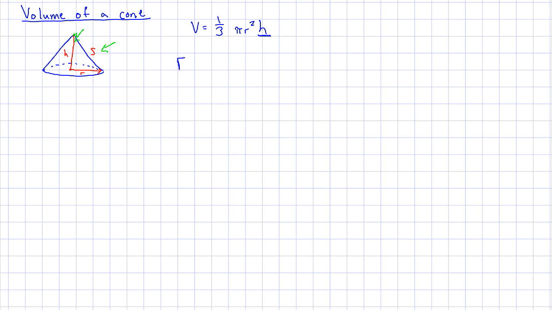So let's consider an example where I have a cone with radius 5 centimeters, height of 12 centimeters, and a slant height of 13 centimeters. I'm asked to find the volume of this cone. So problems are a little bit tricky sometimes. I don't actually need the slant height at all to calculate the volume. So be careful. Sometimes you're given a little more information than you need. You don't have to use all of it.